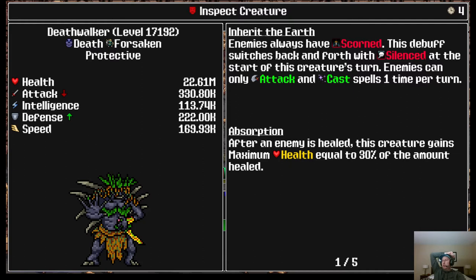Inherit the Earth. Enemies always have Scorned. This debuff switches back and forth. Let's start at this creature's turn. And we can only attack once per turn. Oh. Yeah, that kind of sucks for my build.